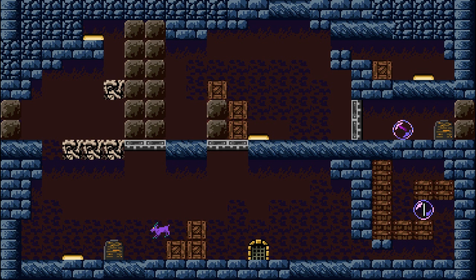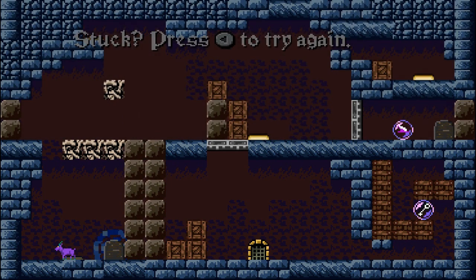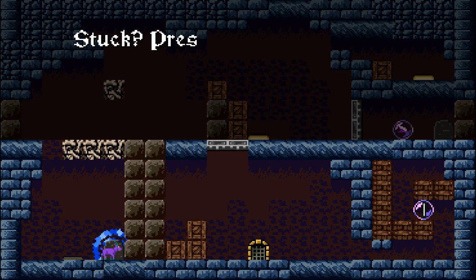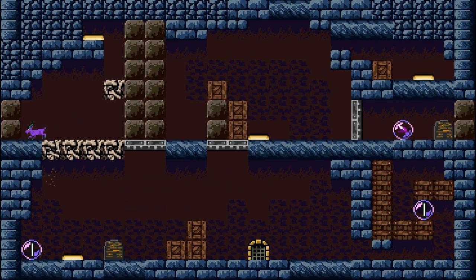Okay, I think it's time to press the button down here now. Let's try it. Am I stuck now? Oh, no, that's made me stuck. Right, so I can't do that. So, ooh, how am I going to get out of here then? Oh, that's weird. God, it's a bit of a puzzle, this. I guess that's why they call it a puzzle platformer.